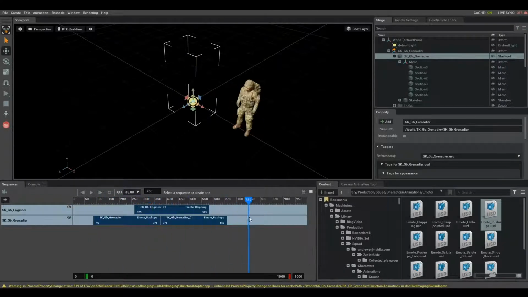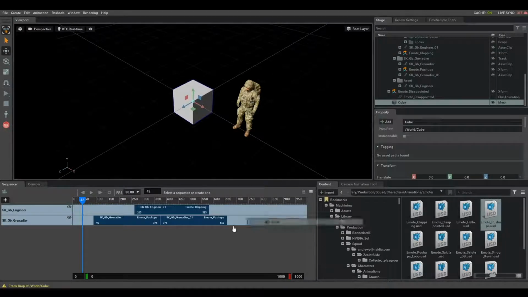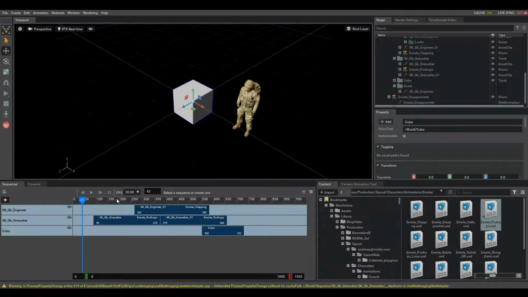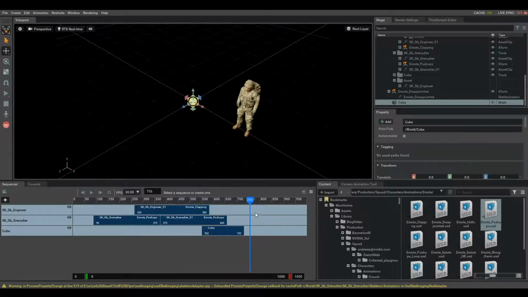So if you have things that you only want to be showing when their animation is visible, and this goes for anything that you put in the sequencer. This could be a static asset. I can go ahead and grab a cube, for instance, and make a simple asset track, where, like I said before, I don't even have animation on this, but I want him to only show up when I want to in the sequence. He will only show up when his clip is visible.